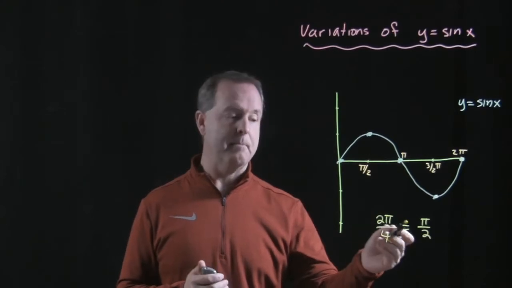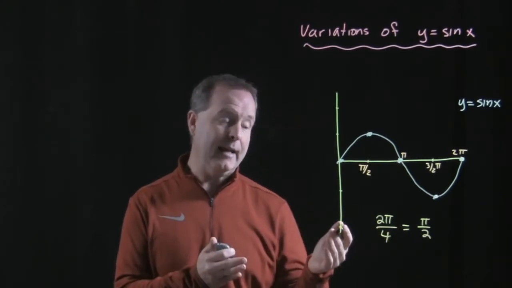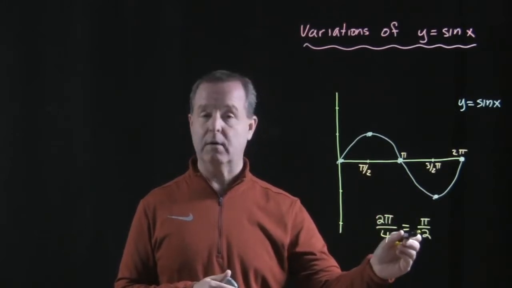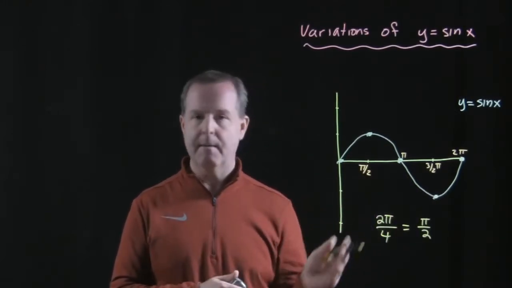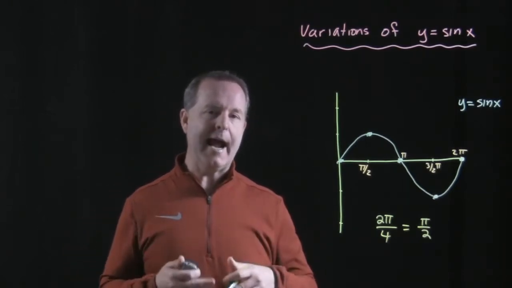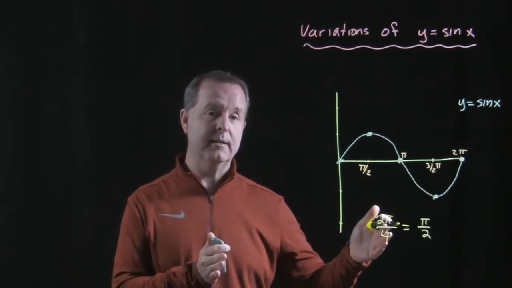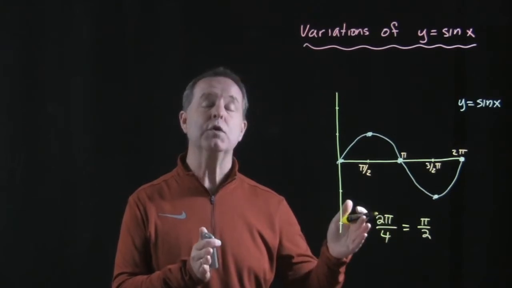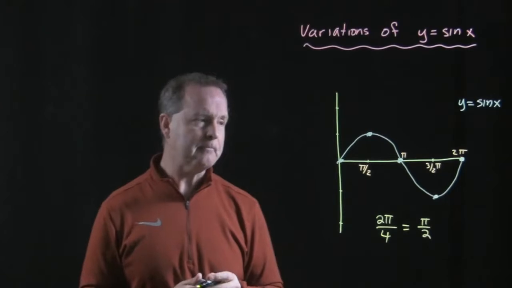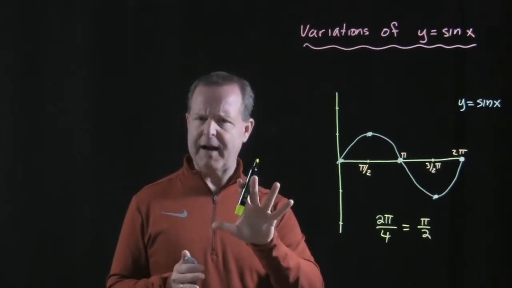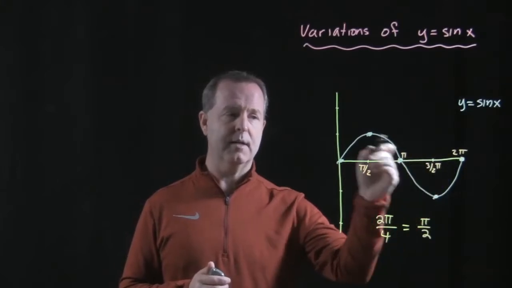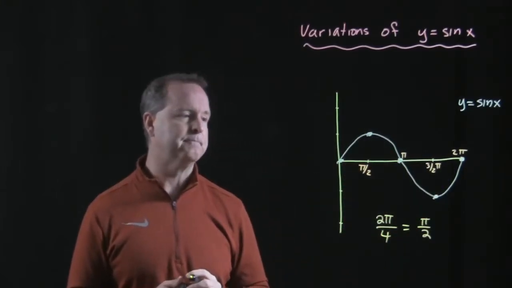Now, this is also useful because not all graphs that we're going to do have a period of 2 pi. Maybe the period will be just pi. And then therefore, each of our maximums and minimums won't occur at a pi half spacing, but some other type of spacing. So we want to learn how to determine its period, and the usefulness of that is to help us determine its maximums and minimums. Now, when we're going to graph these things, there's 5 points we want to look at. Again, I mentioned those. There's usually 3 zeros, a maximum, and a minimum.